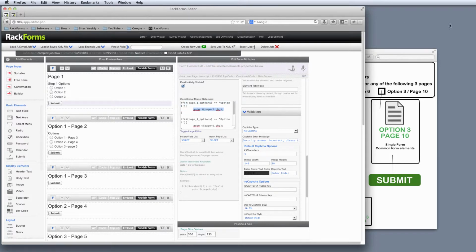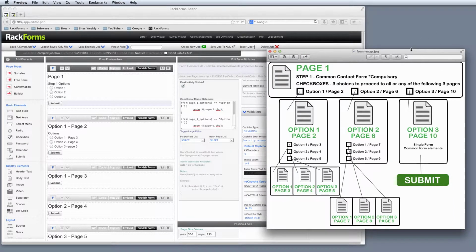There's another type of routing which is much, much simpler, which is called submit route. So if we look at our little chart right here, you see here that if I follow this route, I select option 1, I'm going to go to page 2. If I select option 1 from here, I'm going to go to page 3. So we could end up on page 3 right here. Then when we're on page 3, where do we go next?